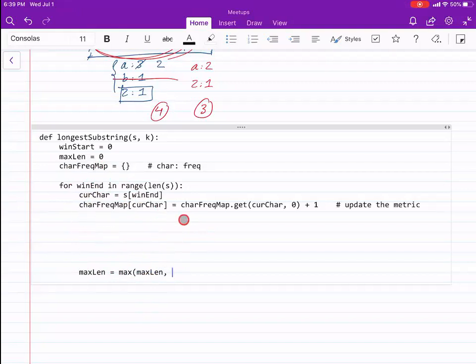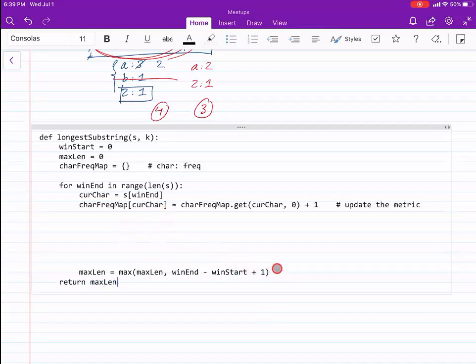After the while loop, I'm sure that I have a valid window, so I have to update my objective, which is maximum length. Maximum length will be the maximum of my current maximum length and the length of my window. And what is the length of my window? It is window end minus window start plus 1. So we will update this, and after we do all of this, we will return max length.